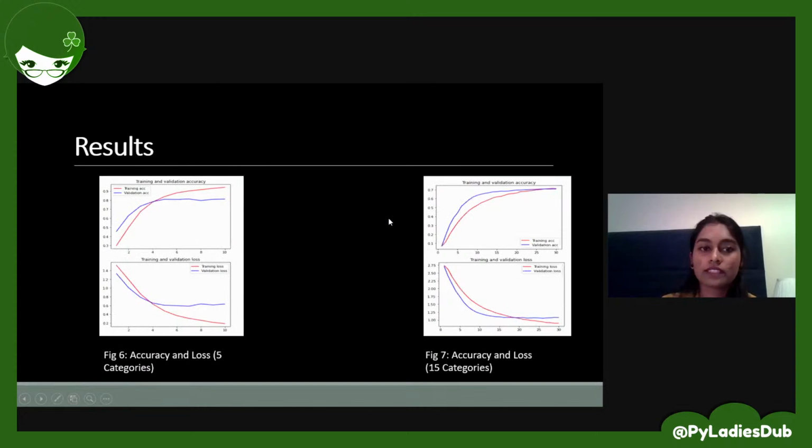This is the result which I obtained through my project. I trained the model for 5 categories and 15 categories as well. In the 5 category case, as I divided the data into training and validation parts, in the loss graph we can see the training and validation loss gradually decreasing, but with some fluctuations. And as accuracy is inversely related to loss, the training and validation accuracy is increasing exponentially. But on the right-hand side, the 15 category graphs are more accurate compared to 5 categories. As you can see in the accuracy graph, the training and validation accuracy is growing exponentially with less loss.